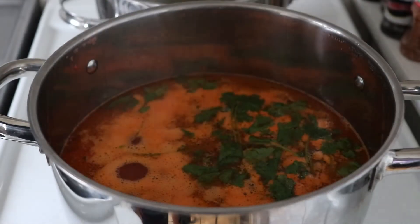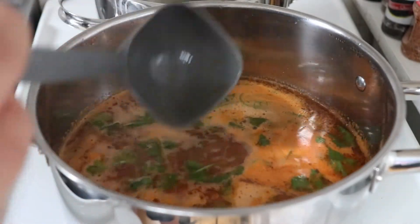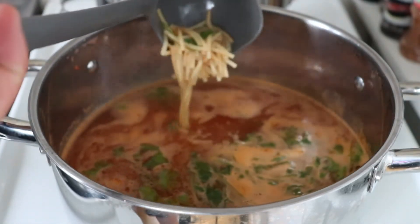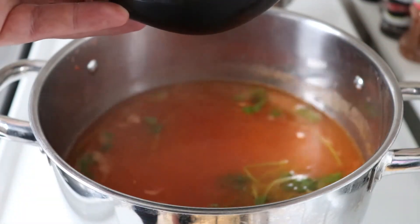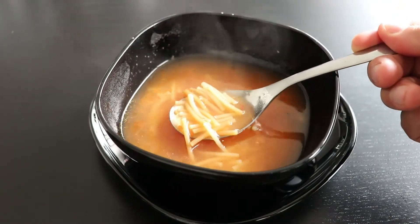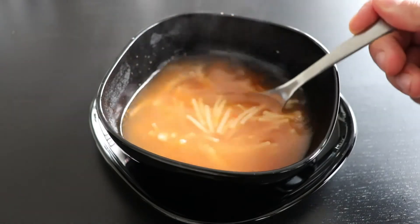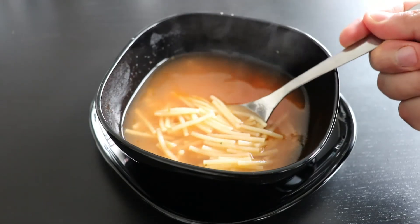After 10 to 15 minutes, you can open your pot and you will see a bright red color — the pink color has changed into something completely different. It looks quite beautiful. The pasta is in a perfect spot. The coriander has given the soup a beautiful, very subtle but really delicious taste. Now we can serve our soup — usually we serve this as a starter. This kind of soup is something everybody likes. A lot of people have it in Mexico on a common basis, and kids usually love it. Everyone eats it a bit differently — some add vegetables, some add lime juice, some add a bit of mayo.